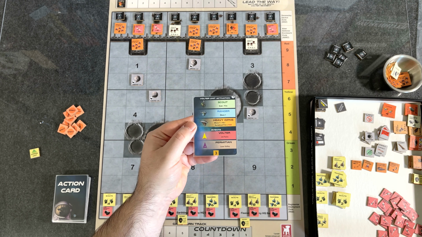All right, now let's go ahead and draw for either other unit in the company here. So either the scout or the ranger, we get to pick whichever one we think would be best for us. Scout or ranger. Oh, neither of them are particularly great. Because the scan doesn't help us here. I don't want the scout taking a hit.